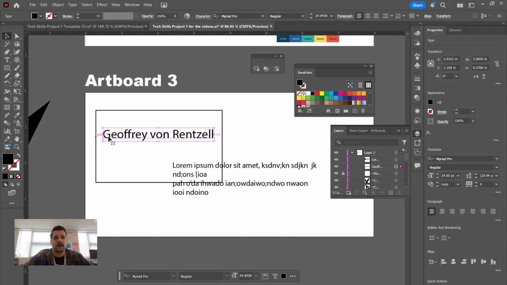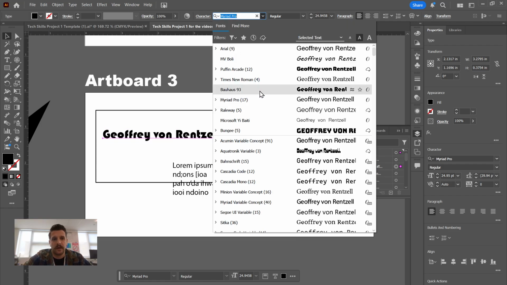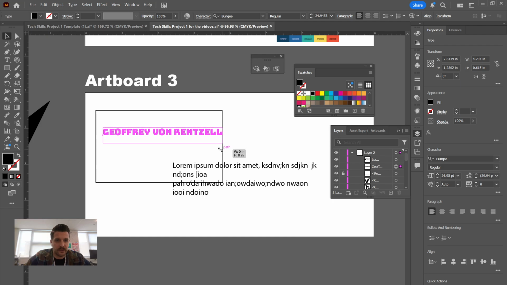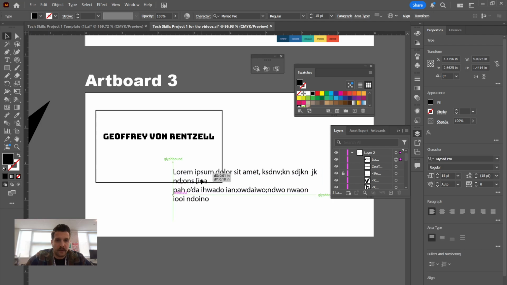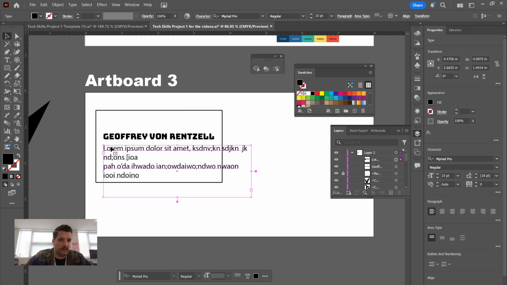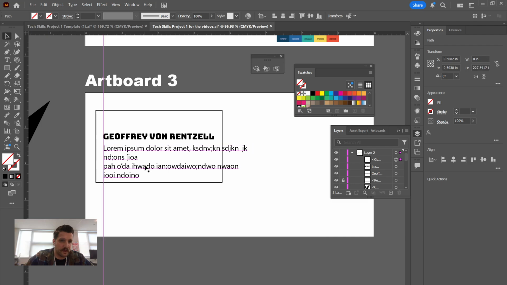And then I'm going to want to use a bolder typeface. So this could really be anything, but we want it to be kind of a bold typeface. So I'm going to go in here, and I'm going to use Bungee, right? So this is going to be kind of like a techie looking one. And then I'm going to hold Shift again and shrink this down, however I want it to fit. And then I've got my area type, right? I'm going to line that up. I could even use a guide here if I wanted to, to make sure those are perfectly aligned with each other.